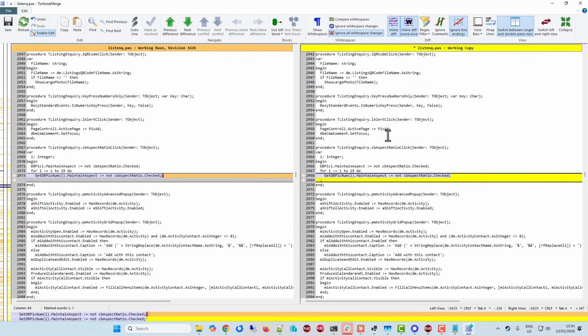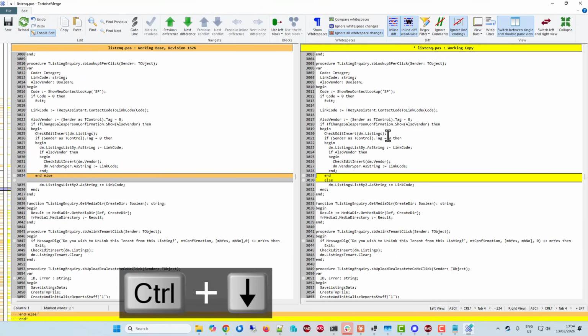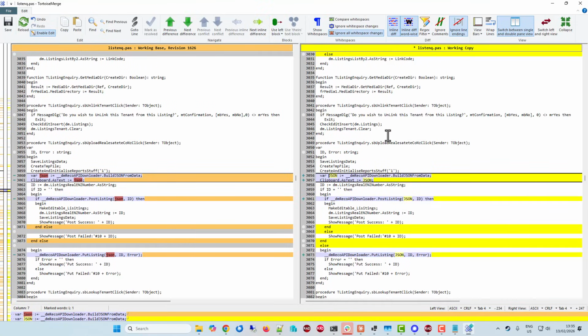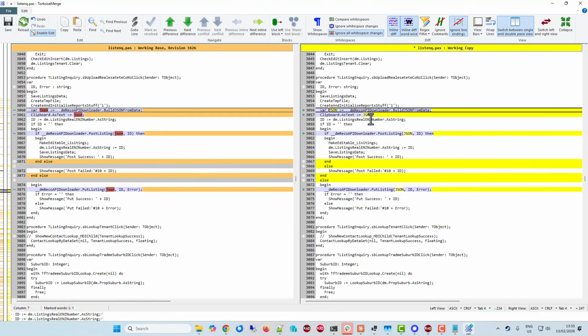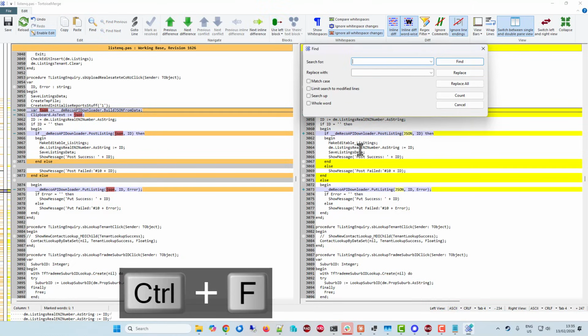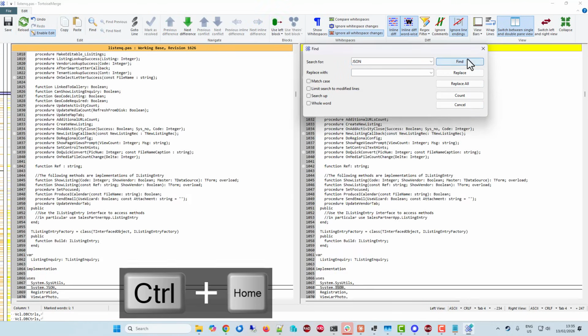T-bitmap is good. Remove the blank line. Don't need 2 semicolons. That's fine. That's good. JSON, maybe that should be capitalized. It's probably picked it up from the unit or something. So if I do a find, if I do a bookmark, line 3000, from the top.